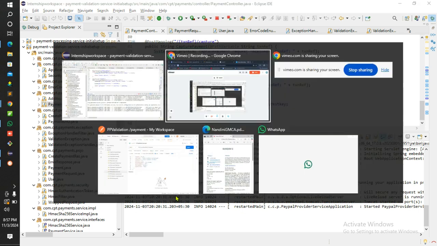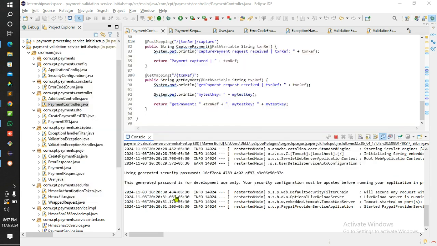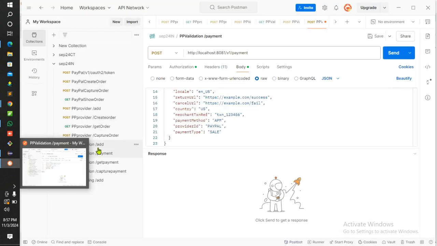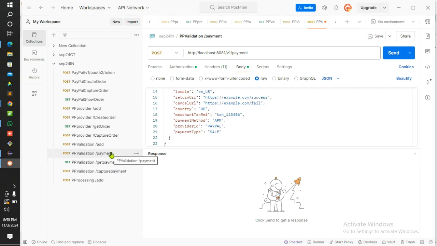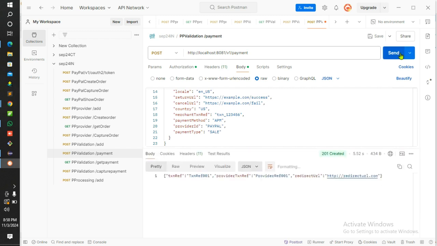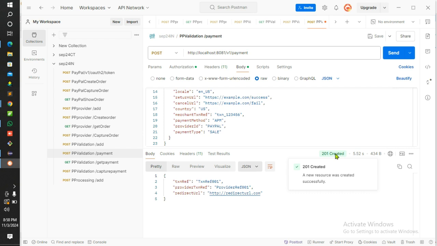We are going to call this API. Yes, we got 201 created as a successful reply, with the output as transaction reference ID and redirect URL.